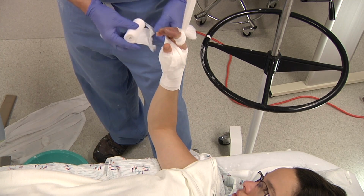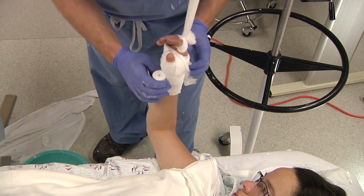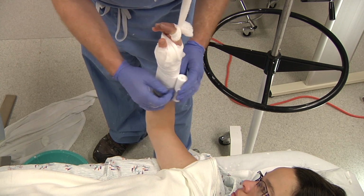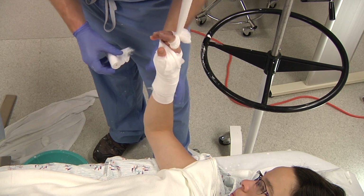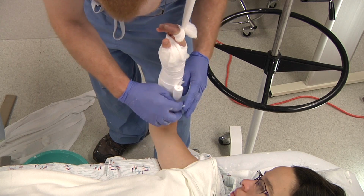From there, continue down the arm. Try to avoid excessive wrinkles. It's very simple to tear those out.